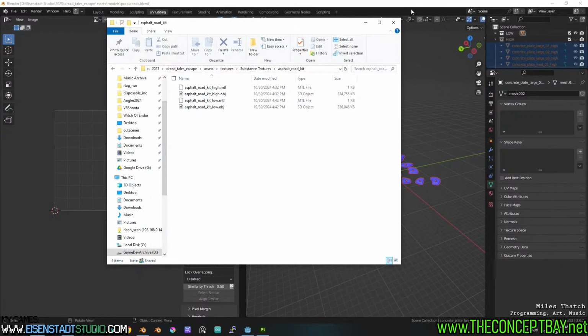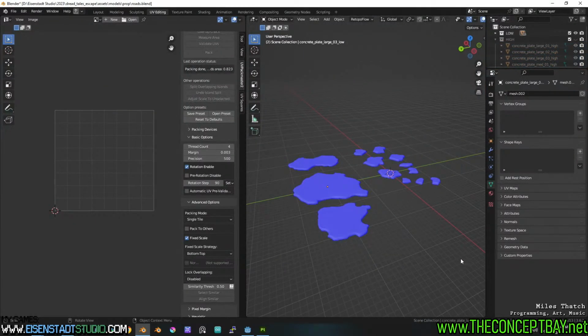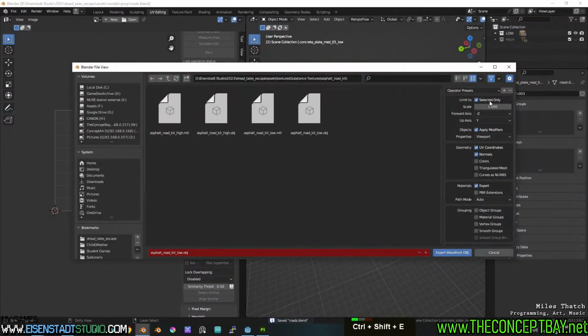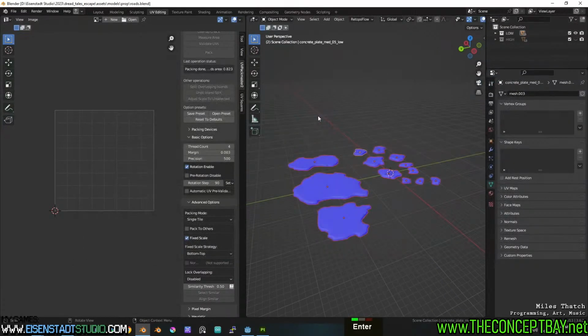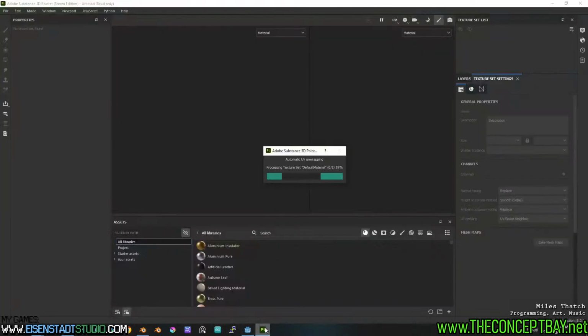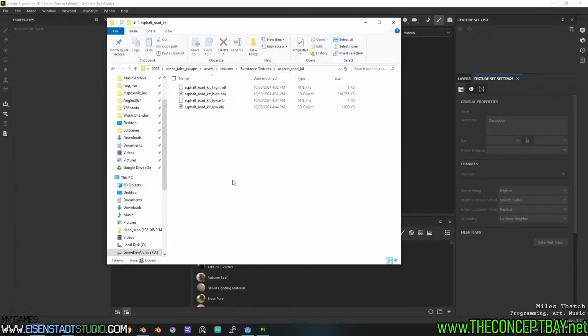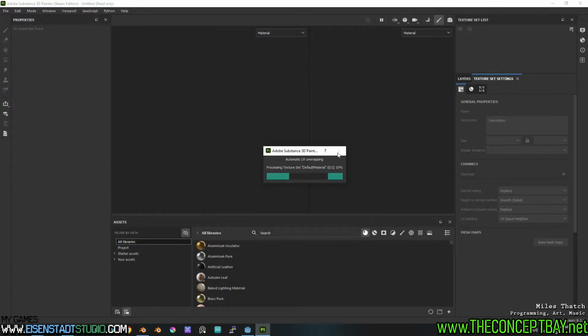Why is the low as big as the high poly? Selections only. Now it's correct. Okay. Blender does that sometimes.